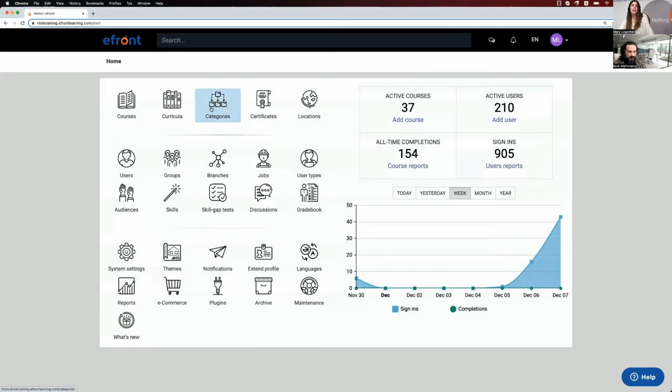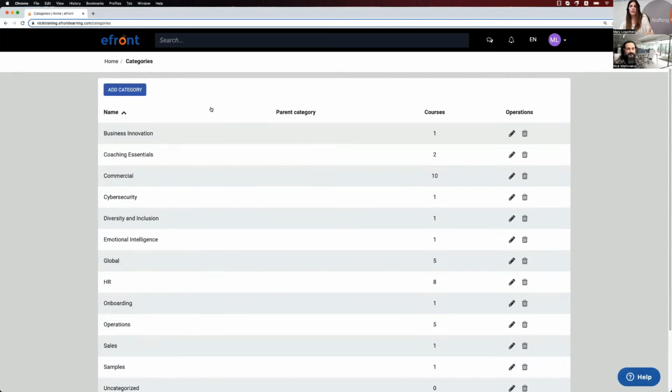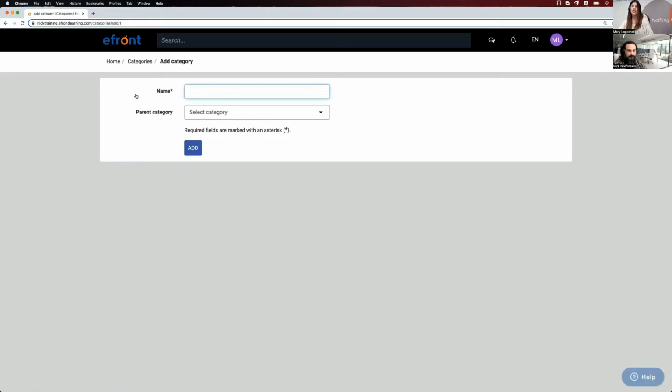And before we actually create a course, you might need to consider a little bit from now how they will be organized on your catalog. So we have categories to help you organize your courses into different topics. It's very straightforward. You can see here all the categories I've created and how many courses are assigned right now. If you want to add a new category, you just give it a name right here and save that.